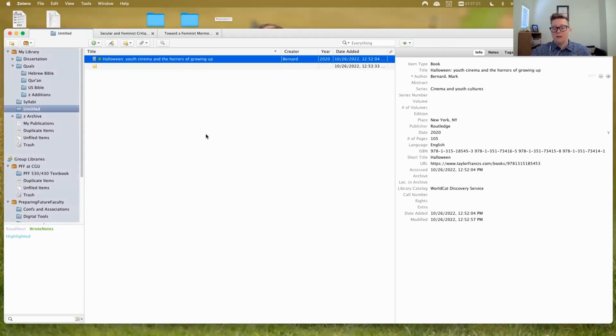And I do that sometimes, honestly, because I don't always want to work at my computer, especially if I'm working with a physical book. I will write notes in a notebook, use the Scannable app to turn it into a PDF and then just upload it. Or if you just want to take a picture with your phone, you could upload that as well. I mean, if you want to rewrite your notes, I think that's great, but you don't have to. We can still just very quickly add these to your library.